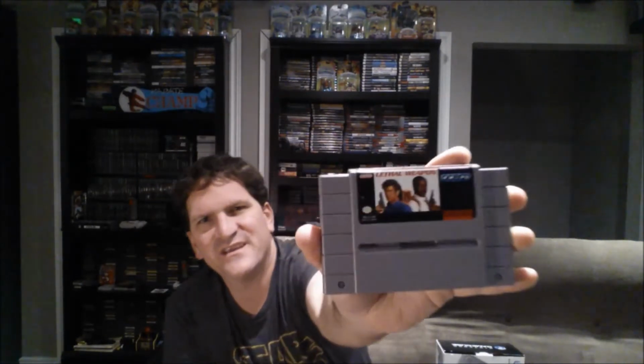So I ordered this from a guy in New Brunswick. I'm not really going to shout them out and stuff like that because this is totally an eBay deal, so that's that. But I picked up Lethal Weapon for the Super Nintendo. The back of this one's obviously been swapped out, which is really unfortunate, just because the back of it's yellow, but the front of it's great, so maybe I'll be able to find a donor for this.